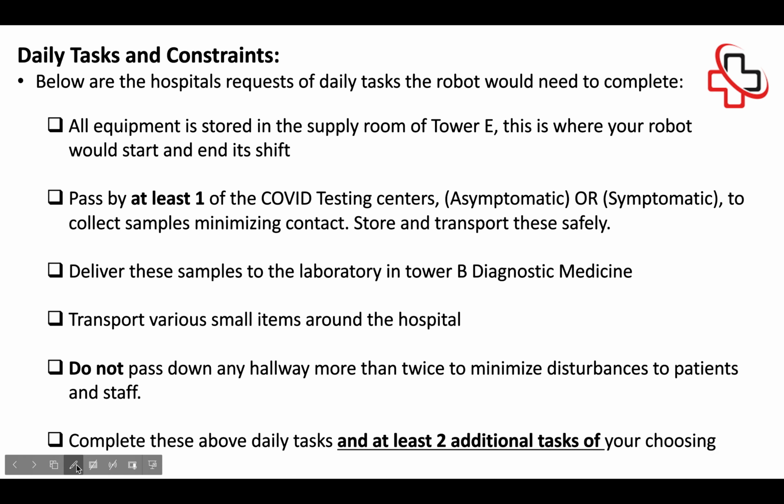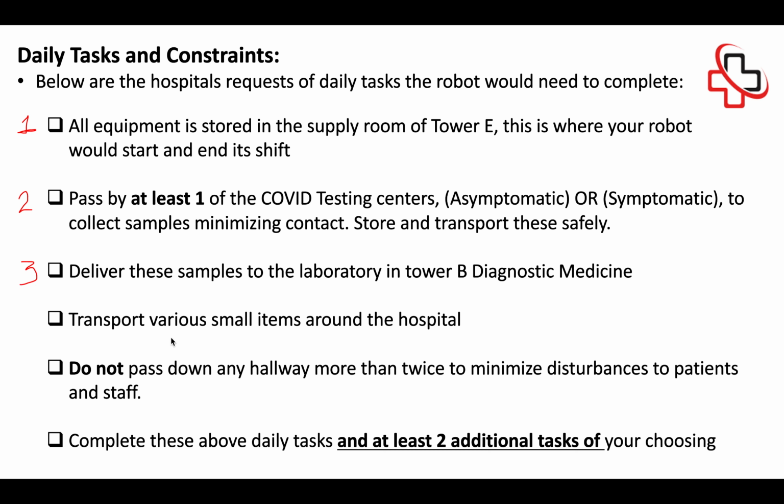And so when you're planning your route, there's a couple of things you have to consider, and one is the order that you go to these different locations. So technically you would be starting in the supply room. So this is your first stop within the hospital. You don't have to complete this one as your second stop, but this one does have to come before delivering them to the laboratory, because you need to pick up the samples first and then you need to deliver them to the laboratory. So this could potentially be your second stop, but then this would have to be after it.